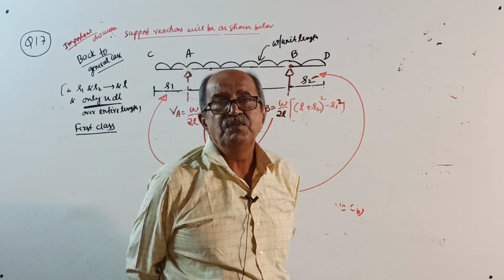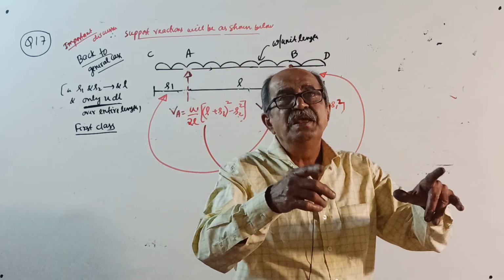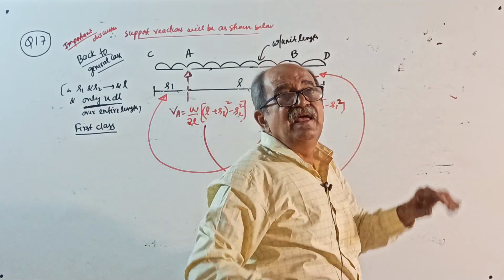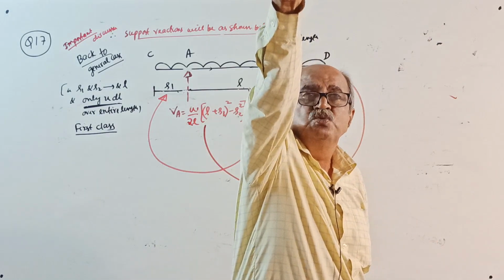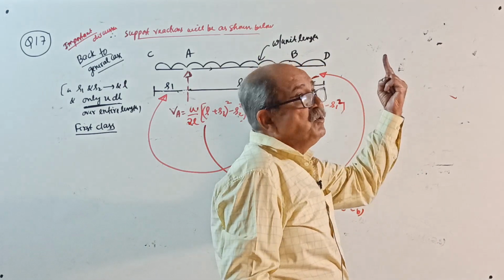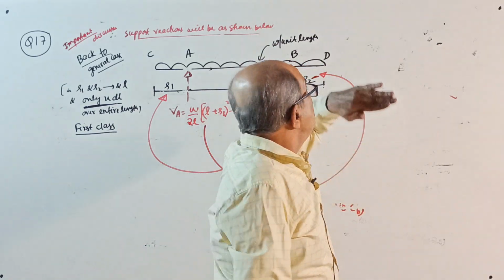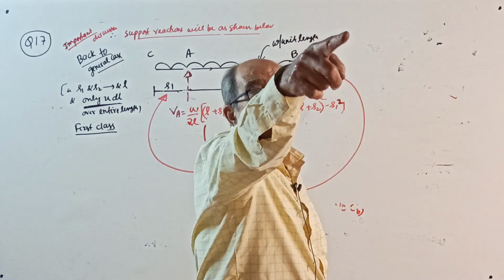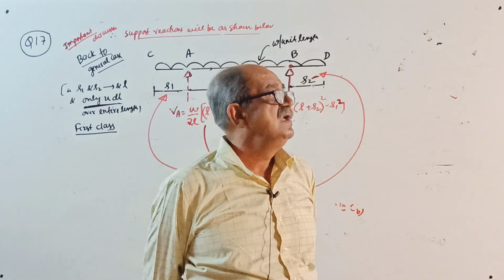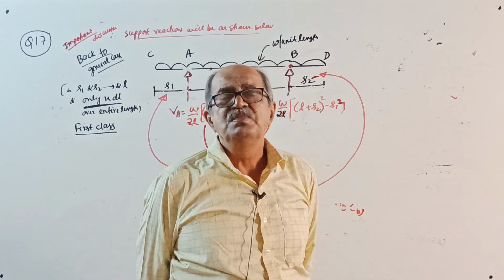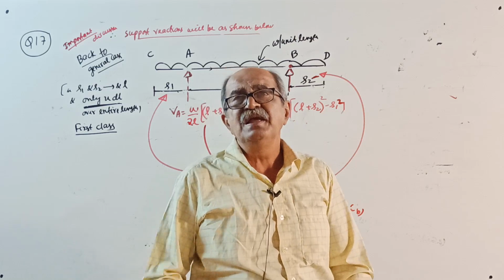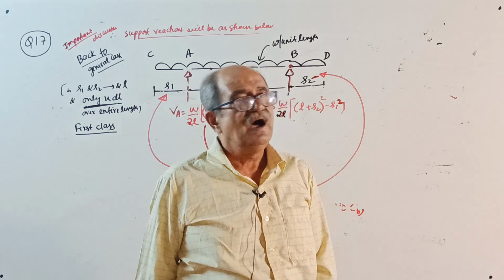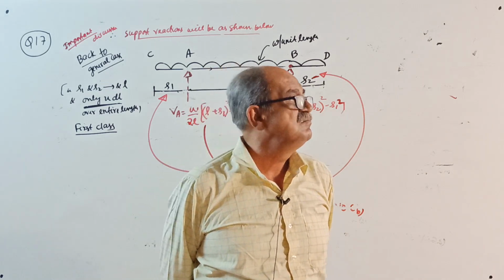This is a concept. Therefore, when you place a beam on 2 columns, if overhangs are there, if that overhang is too high, this support will try to lift. If this overhang is too high, then it will try to lift that support. So stability will come here. Either you have to prevent it from lifting by giving an arrangement which can give you downward reaction. Otherwise, it is called unstable.